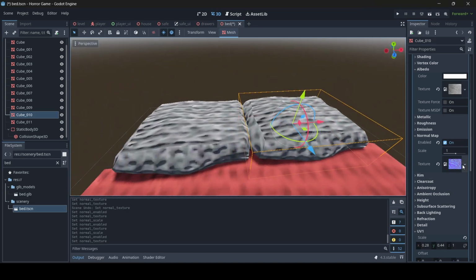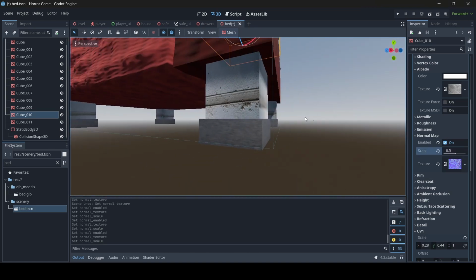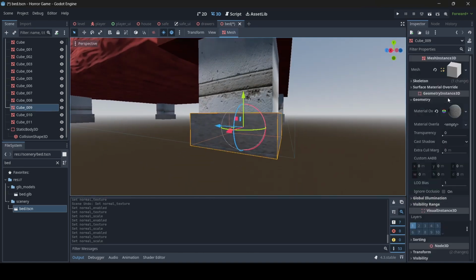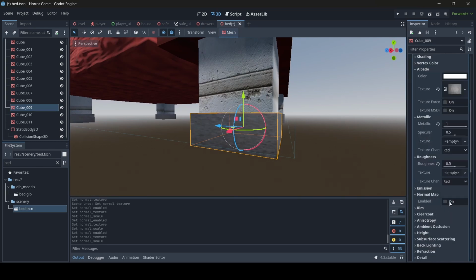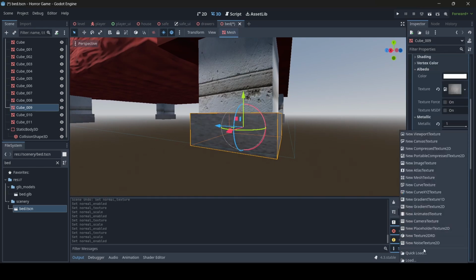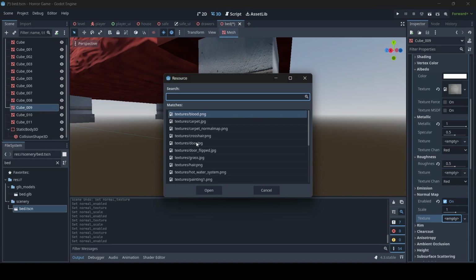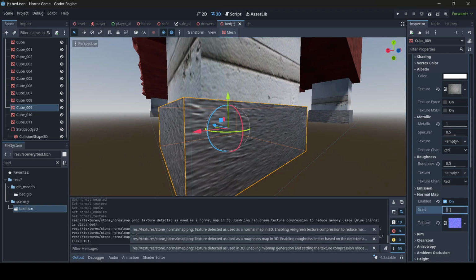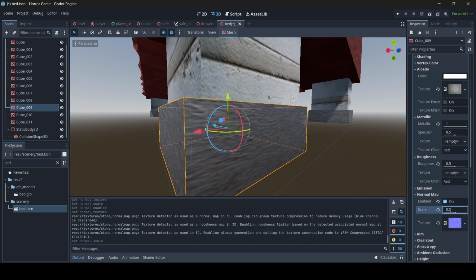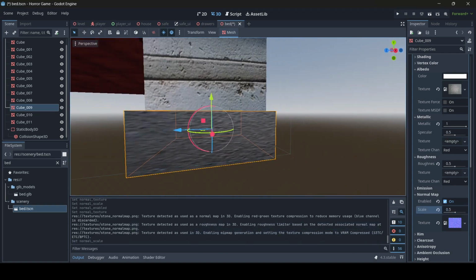Then we have the pillows here. We also have the stone here as well, which we can set. Because hey, we have a stone normal map as well. Well, this is meant to be metal, but it does use the stone texture, so that's why I'm calling it a stone normal map. And there we go. With the metallic things can help normal maps pop out more as well.